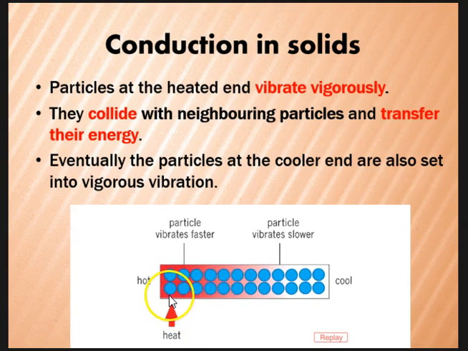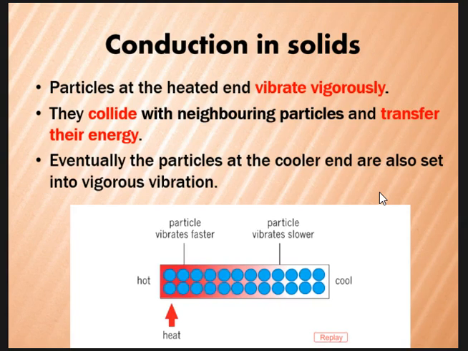So let's have a look at the animation here. If we continuously supply the heat to this rod, these particles will vibrate a lot more vigorously compared to those at the cool end. So when they vibrate more vigorously, they will collide with each other and hence transfer energy or heat from these more energetic particles to the next one, and so on and so forth. So this is how heat is being transferred by conduction in a solid material. So conduction happens very well in solids, since the particles in solids are very closely packed.